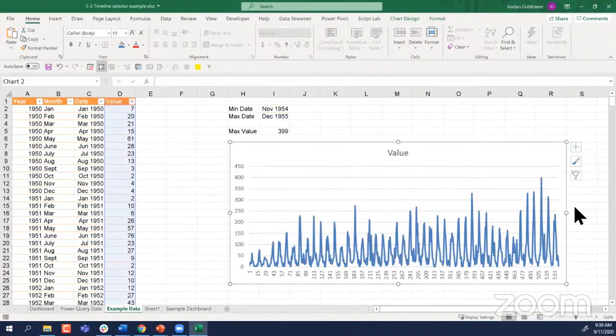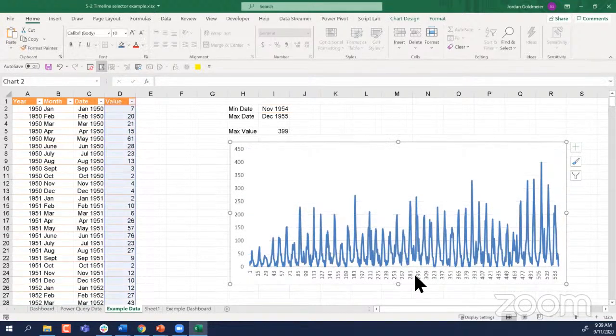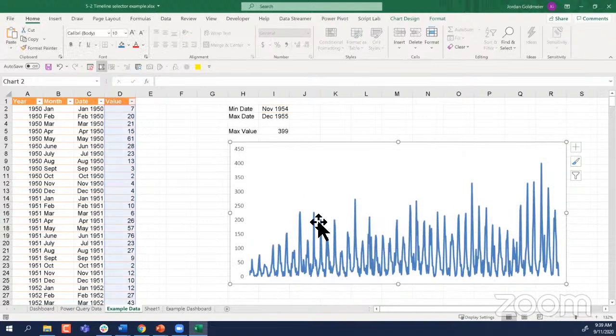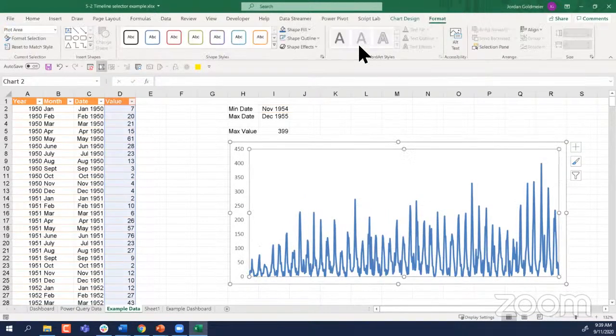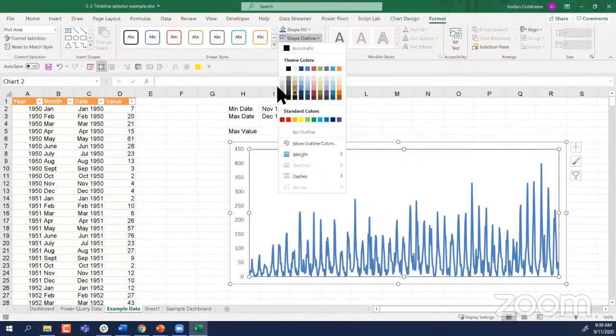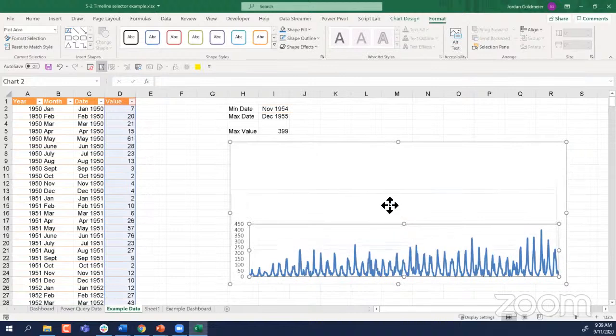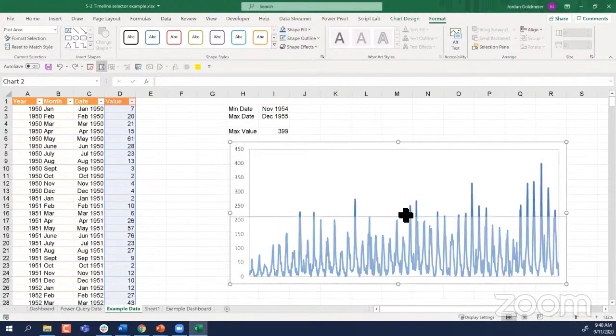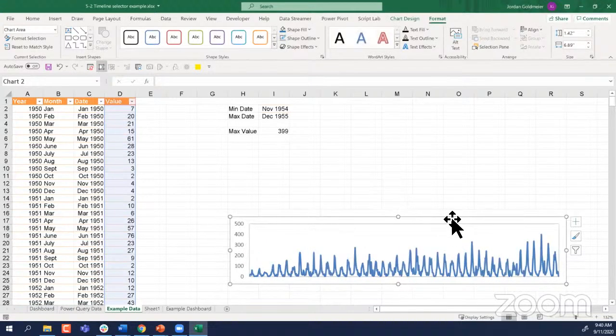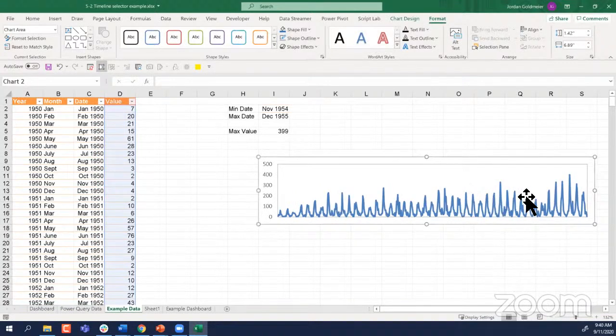Let's do some formatting on it. So I don't care so much about all of this down here. I only have a few minutes left with you, so I'm going to cram this example in. Okay, so I like how that looks. Let's make this a little smaller, like that. Okay, so we have the value here. What I want to do is get a highlight on top of that.